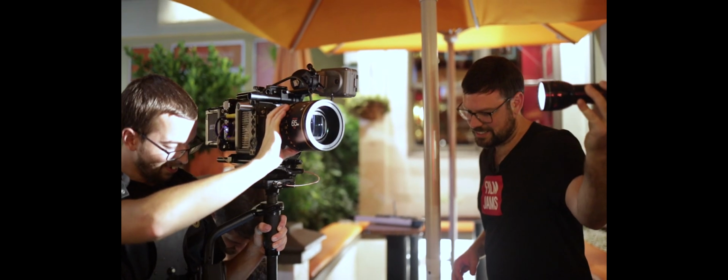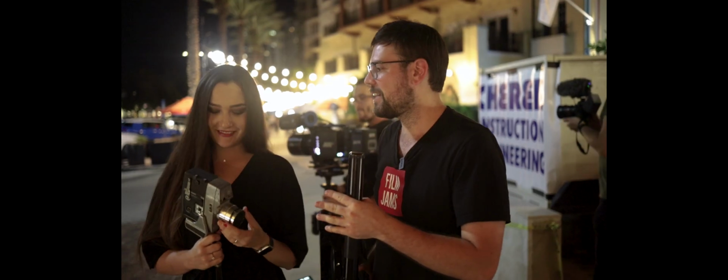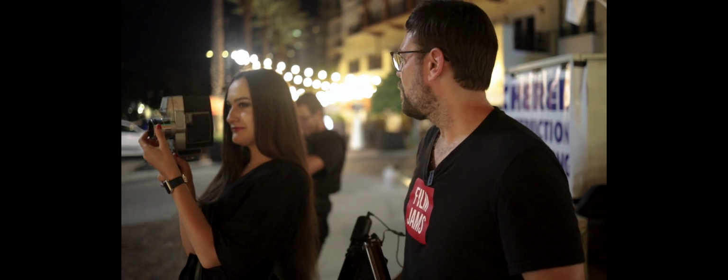All right, so I have the Alexa Mini here in downtown St. Pete. We're gonna try and flare it up. We've got some big old flashlights. We've got Rafiki, he's got a softbox. We have Tatiana, she's gonna be filming on her little 8mm movie camera while Sean is filming on the Atlas Orion Anamorphics. We've got these beautiful lights in the background. Hopefully we get some cool bokeh and some nice anamorphic flares.